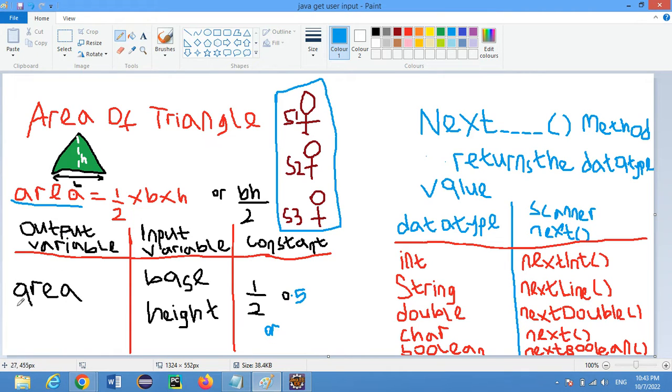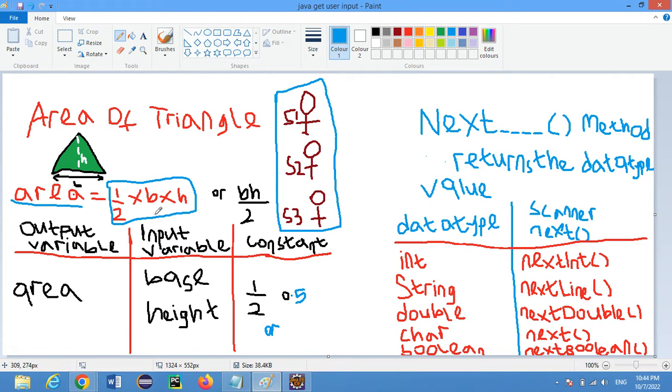Then you can use any name for your variable, but in my case, the variable name I want to use for the output variable is area. Then on the right-hand side, the right-hand side represents your input variables. We have three terms on the right-hand side. The first is 1 all over 2. 1 all over 2 is a number. As such, it will be placed under constants, either 1 over 2 or zero point 0.5.